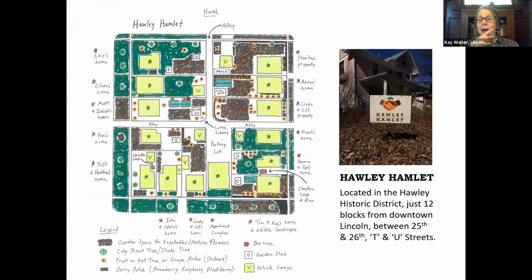And this is a map that Mark had mentioned would be good to show. So Tim and I are in the lower right-hand corner. And you see there's a greenhouse attached, which I'll show you pictures of later. This is a little dated, so we've had a little bit of change. Linda and Ned have sold their 2 properties down at the bottom and off to the right to Timothy Sweeney, who lives in another neighborhood. So he keeps them as rental properties.